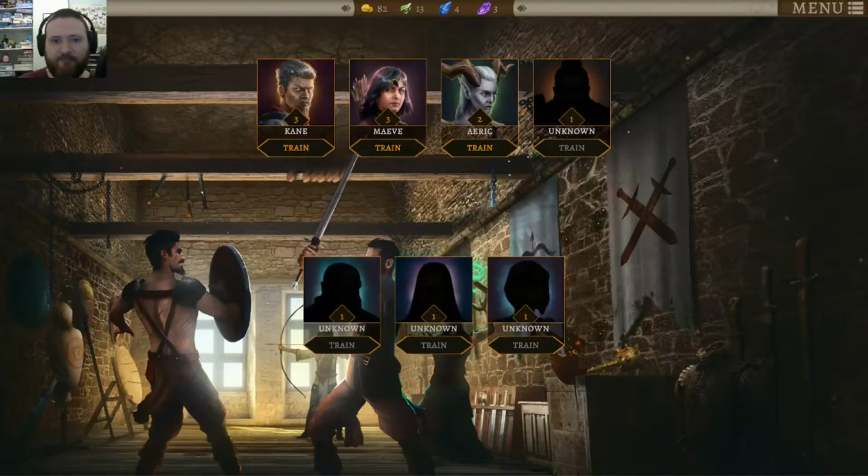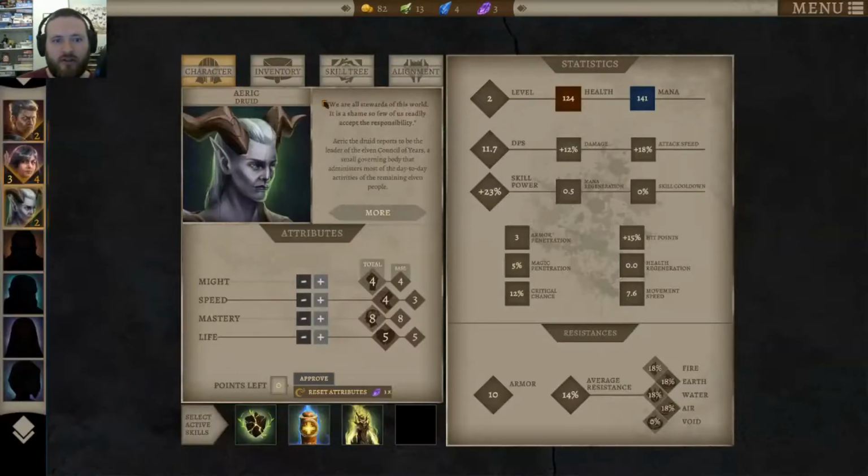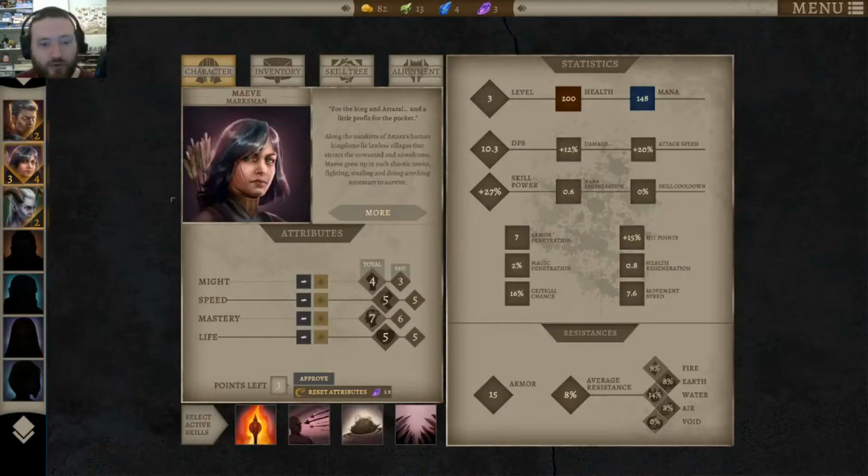Let's hang on. Go to the keep. That's what we want. Okay, she has 4 points to spend. Let's do this one. She has 3 points to do here.